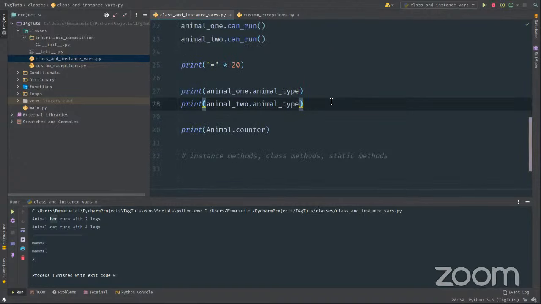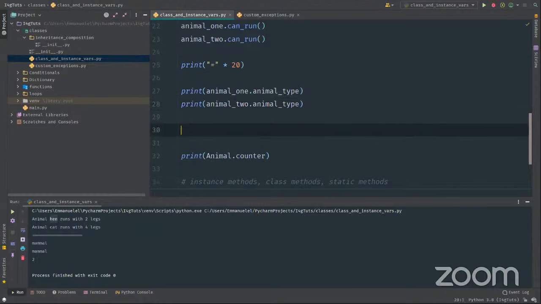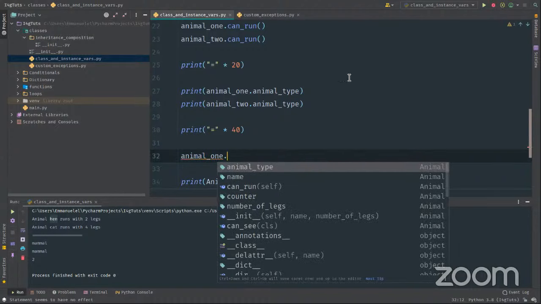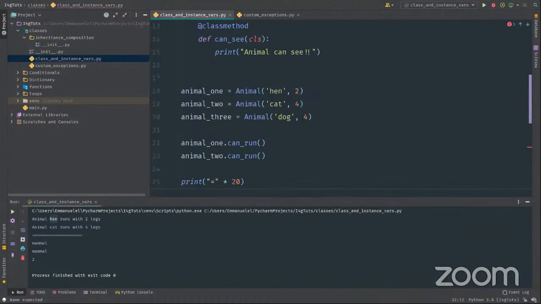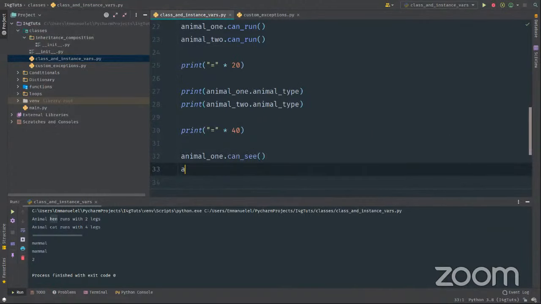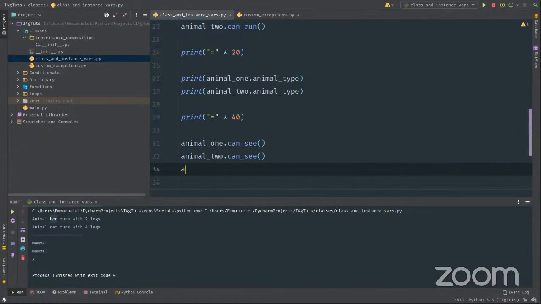So if I come here, I copy this, let me increase the number, so let's say this is 40. Then if I say animal 1 dot can see, which is a class method, I say animal 2 dot can see, animal 3 dot can see.